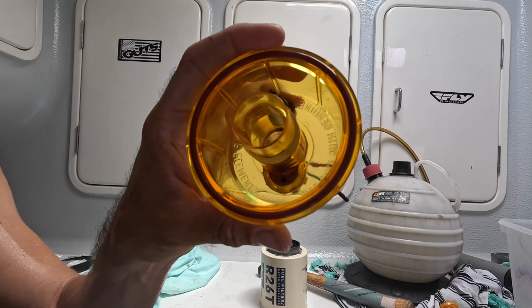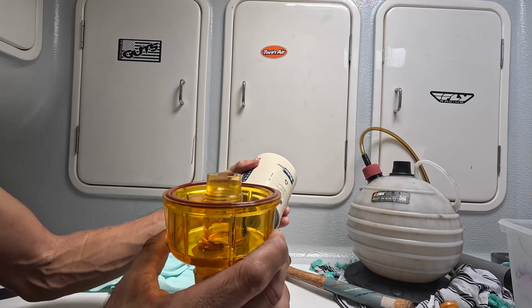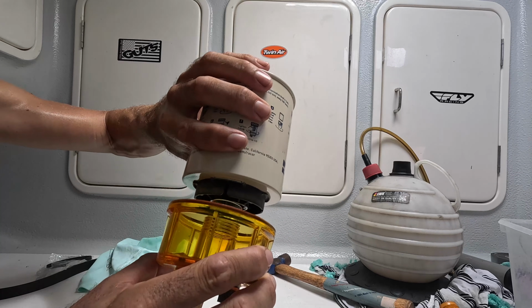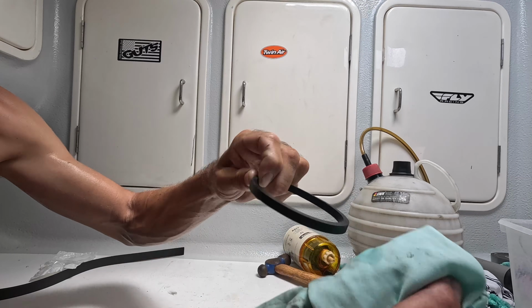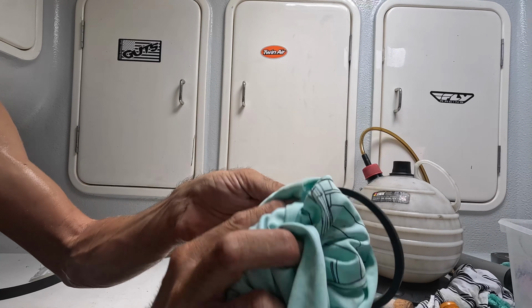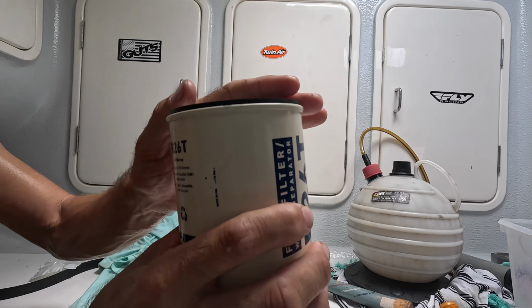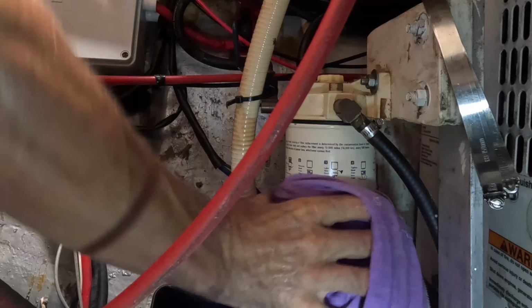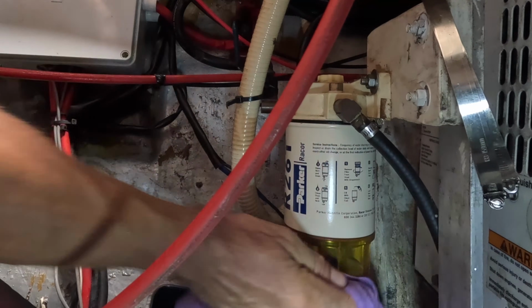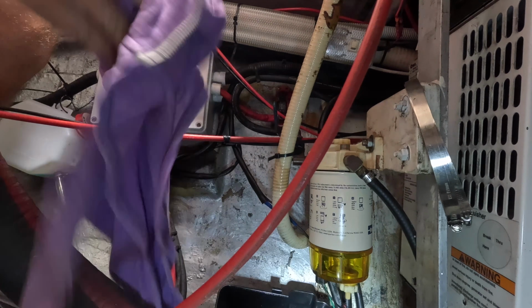This is nice and clean. I put the O-ring in it, put a bit of diesel on it, and this can go together. Put a bit of diesel. The next O-ring, I can go on top. And put this one back. And tight is usually good enough.